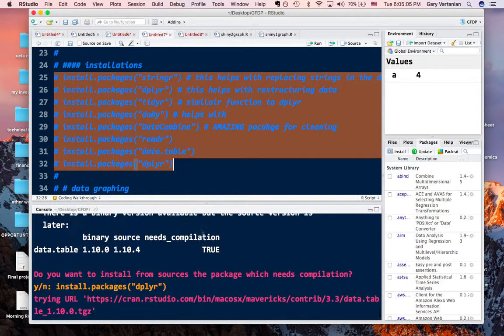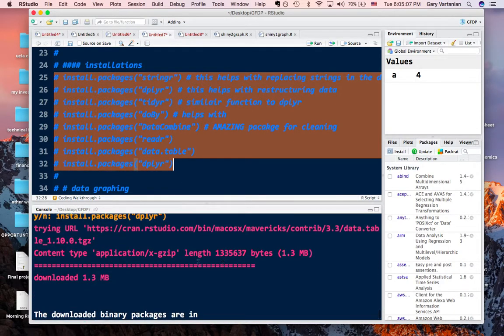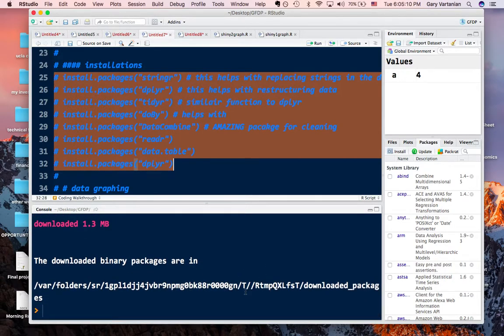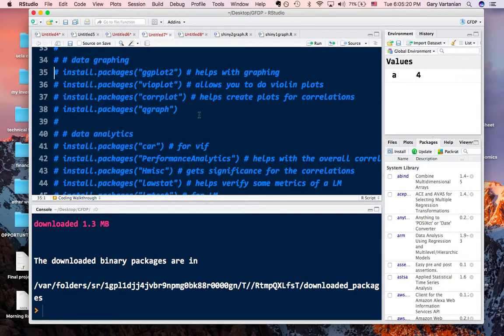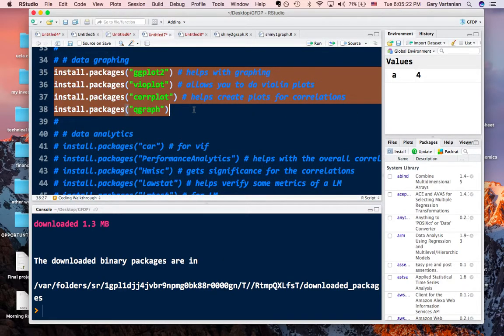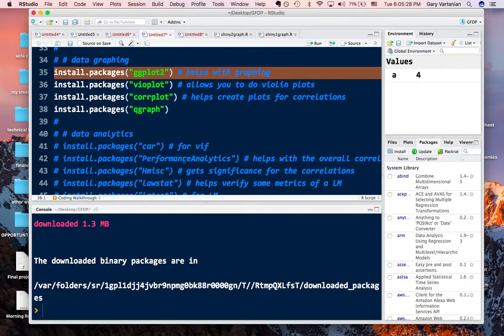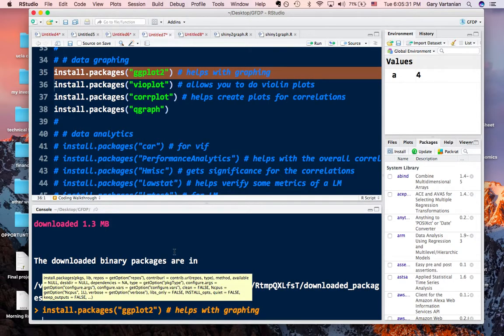So yeah, if you guys do that and you install a package, you'll have something like this show up just to show that, okay, you have downloaded the package. And once you download the package, you can throw away this code. This just gets it on your computer. And so you want to ideally do the same command, Command Shift C, uncomment it, and Command Enter, which means run it at the bottom, or you can manually copy and paste and press Enter to run it.